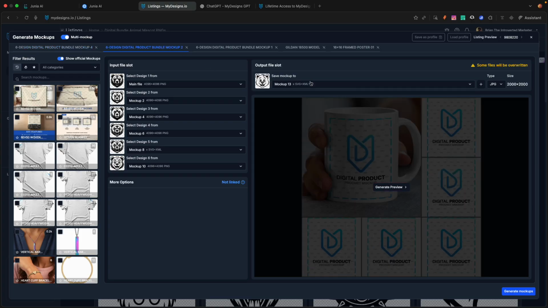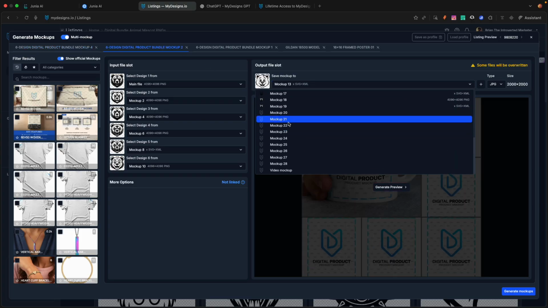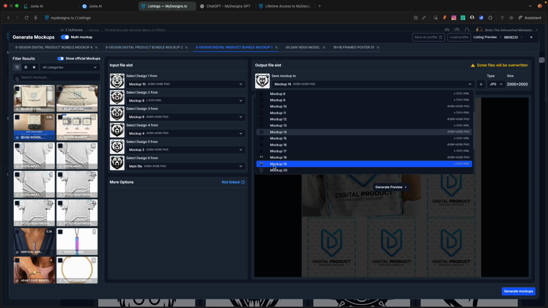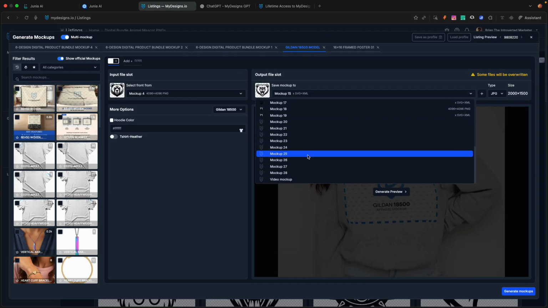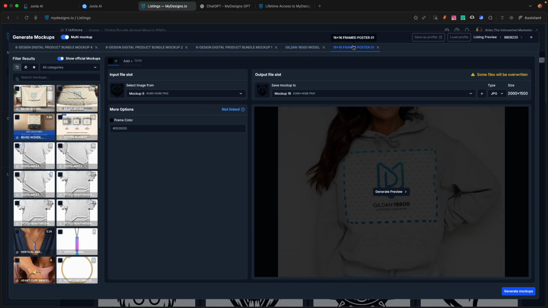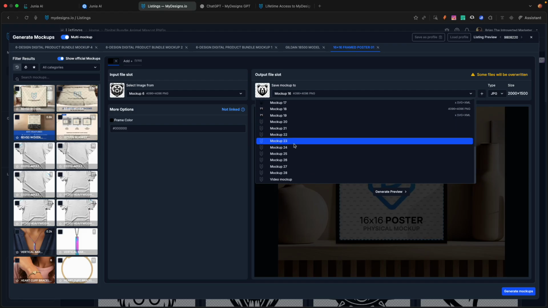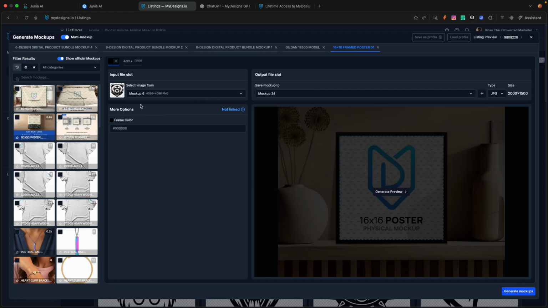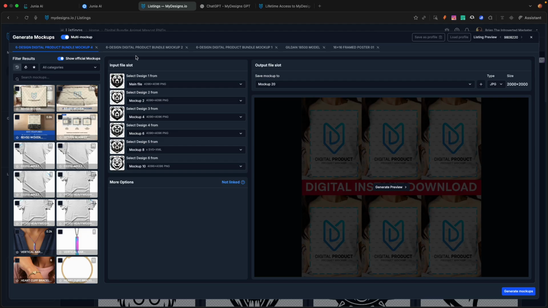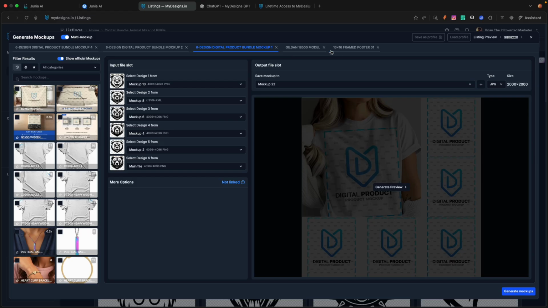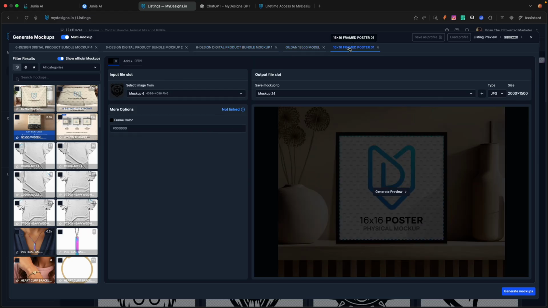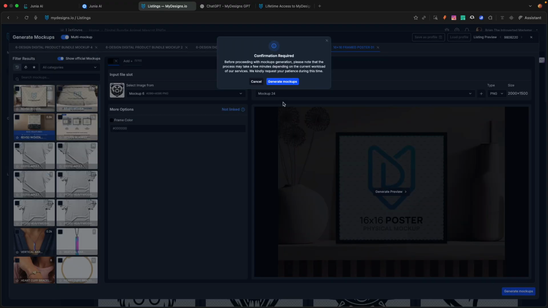So we'll put this in slot 20. We'll put this in slot 21. We'll put this in slot 22. We'll put this in slot 23. We'll put this in slot 24, and that's just for the mockups when we run the mockups through. So we're good to go. And we'll save them as PNGs. And we'll generate mockups.